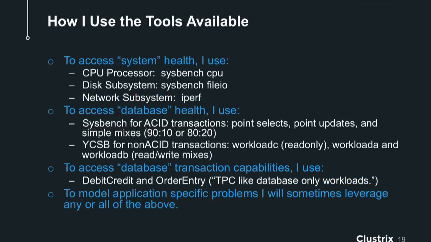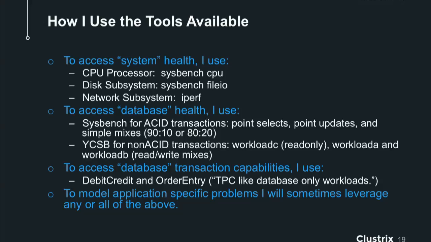Let's see, I think I'm getting pretty close to being done here, so let me make a few comments on how I use these tools. As a performance architect, my job involves many different things, but one of it is to drive the measurement of our product, to drive our engineering team to improve the performance of our product. It's also to get into customer situations and reproduce problems internally. One thing I often have to do is, when we get results in on a cluster, on a set of systems, one of the basic questions right up front is what's the health of that system, right?